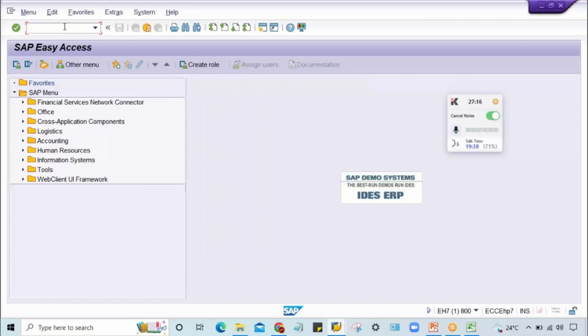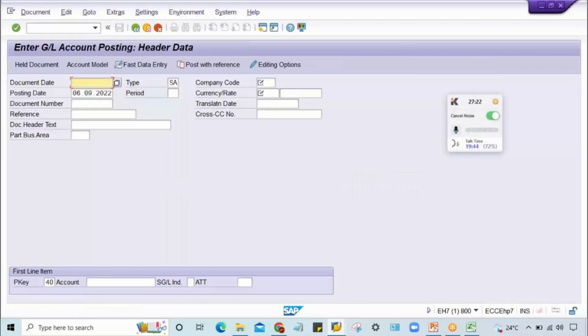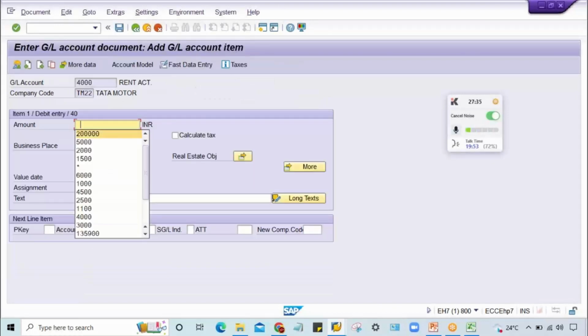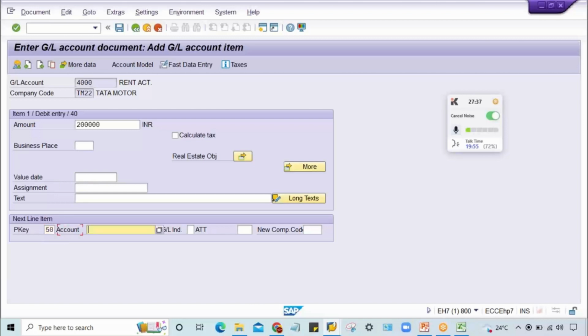Now I logged in through my second user ID, and here if I post a transaction worth the same amount, in the sense 2 lakh. So for the first user ID, transaction posting worth 2 lakh was not allowed. For this user ID, it is going to be allowed.